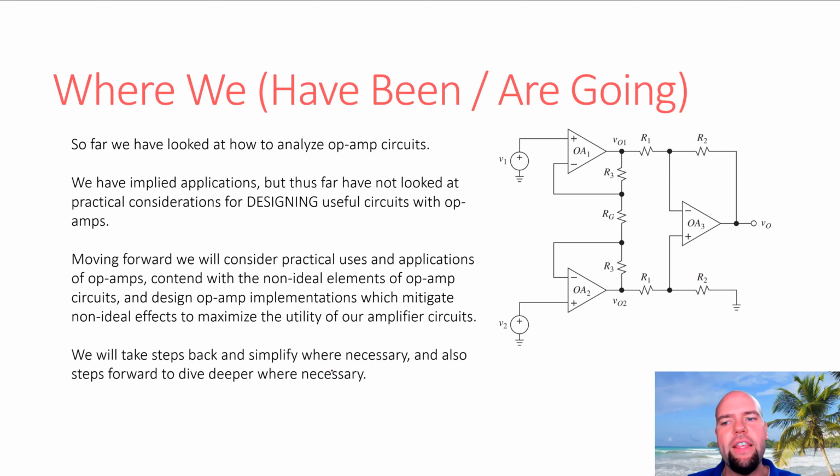If we're looking, for instance, at the impact of input-output resistance of the actual amplifier itself, that's typically where we would use a return ratio analysis. If we're just looking at generally how it behaves, then an ideal assumption might be suitable. Occasionally as we go over this stuff, we'll pop back to one of those techniques. Moving forward, though, we're considering practical uses. So how do people actually use op amps? Specifically for this class, we're talking about practical uses for the DC case. So basically, these are mostly resistive circuits. We're not really talking about op amps with capacitors and inductors, although occasionally we'll talk about capacitance as needed.